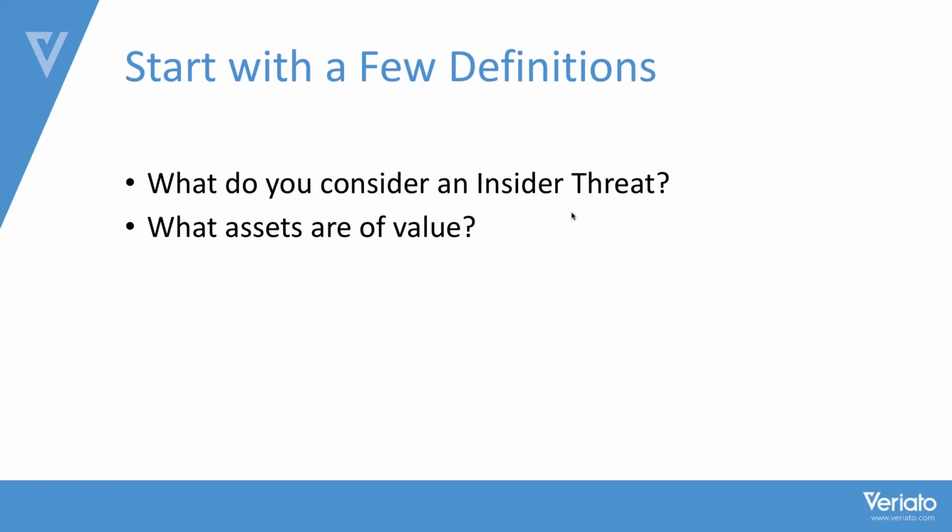That's an excellent point. Sometimes the assets of value might be something that you, as part of the IT infrastructure for your organization, aren't thinking of as having value. For example, someone might work in accounts payable and take a listing of all of the vendors the company does business with. Why? Because they're thinking of starting their own business that does the same thing your company does, and they want to reach out to all those vendors. That may or may not hurt your business; that remains to be seen. But that's the asset of value to the individual.